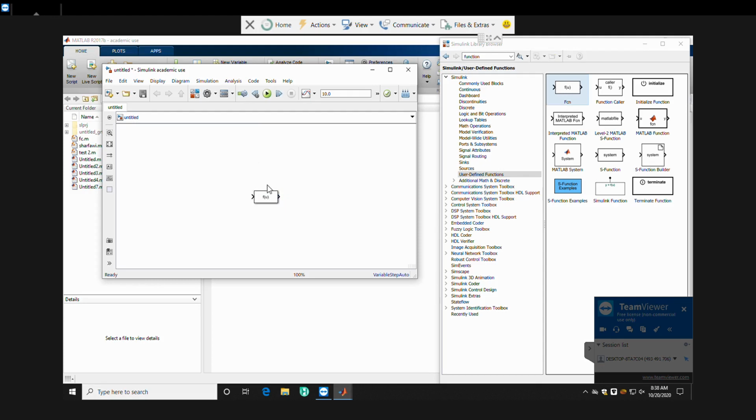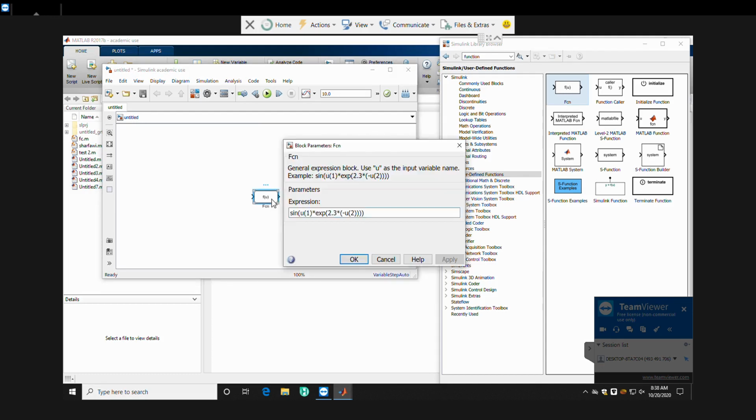If you want to write the expression in this function block, you need to double click on it, and here is the default expression available in this function block. As you can see, the input for this equation is represented by u.